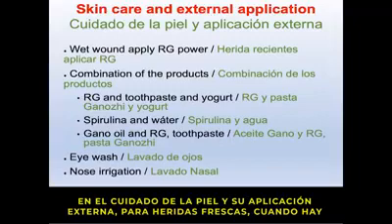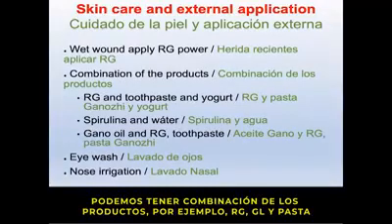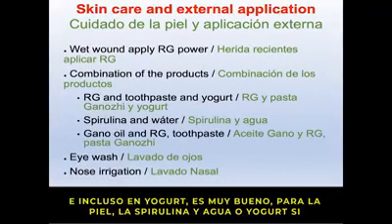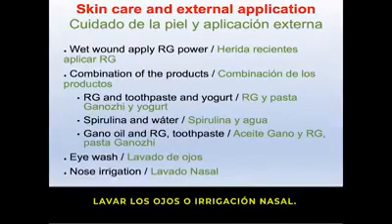So on skincare and external application: for a wet wound, or an external wound, we can apply algae powder directly on the wound. Then we can have a combination of products, for example RGGL, toothpaste, and also yogurt. You put yogurt into it, also very good for the skin. Spirulina and water, of course, and add yogurt if you want.